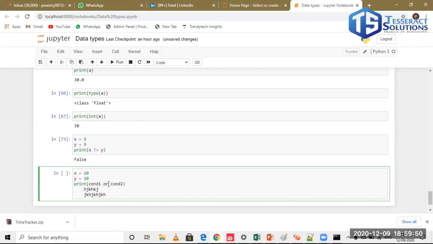If I put or, and either of these is true, then the operations would be performed. If I put both conditions false, it won't execute these statements. And if I put and, and any condition is false, then the subsequent statements won't be executed. So this is and.